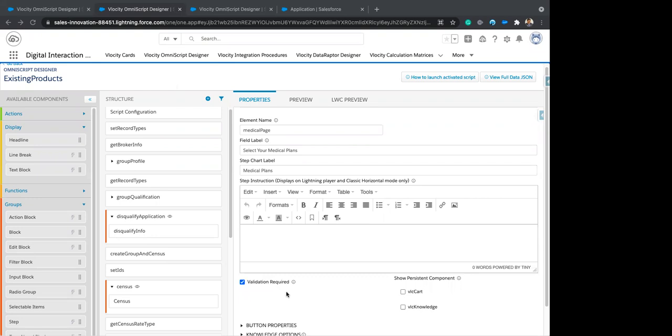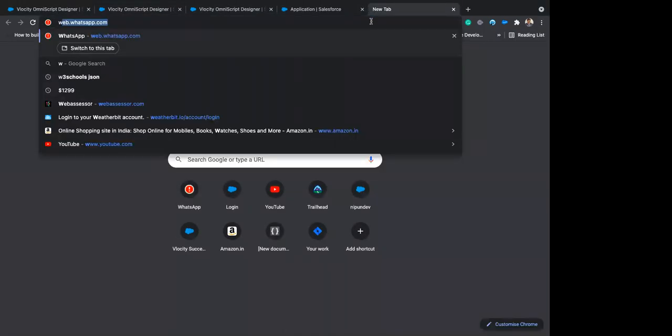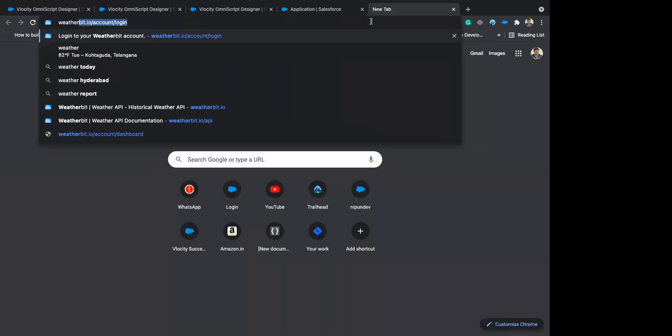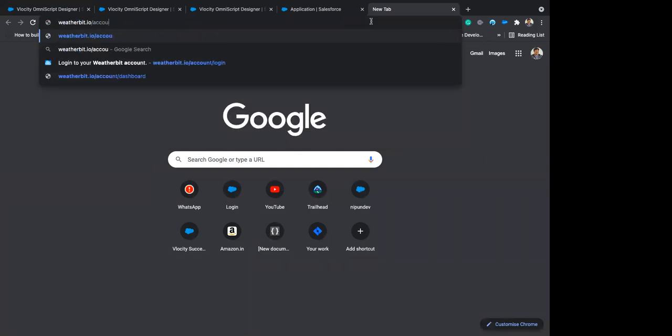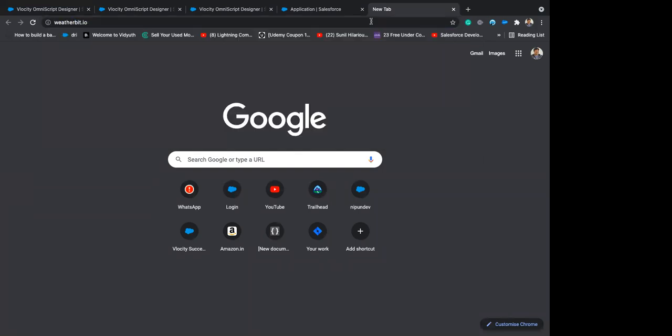Tomorrow I want to show you how to call an external system. So we have something called WeatherBit. We will make a call to that WeatherBit and display the current weather details to the agent when he logs in into the community.